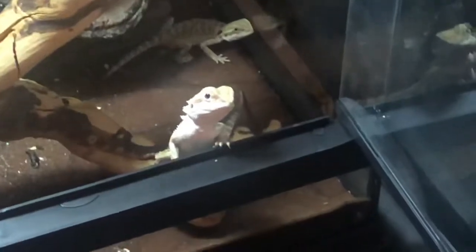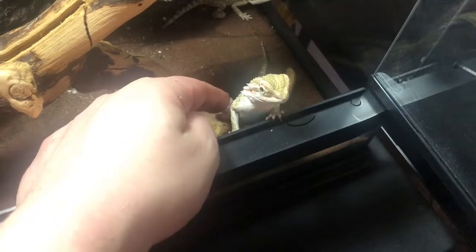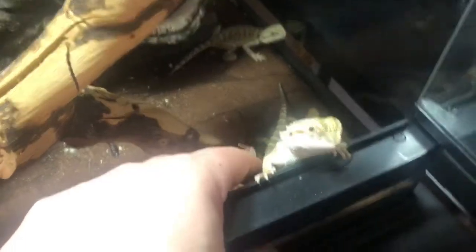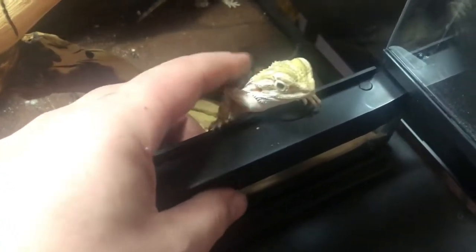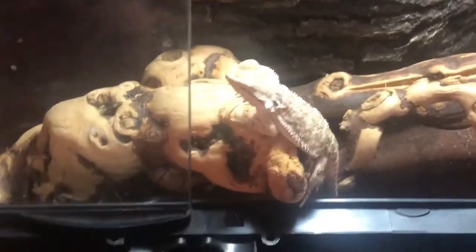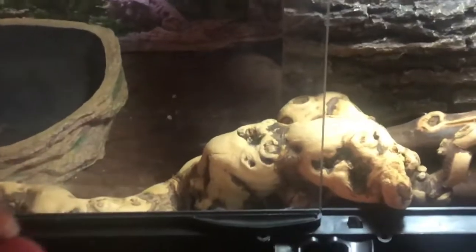Hi. What you doing? You came to say hi? More reason why they're like dogs. If you couldn't tell, they like to tilt their head a lot. They tilt their head like dogs do, and it's adorable. As you can see, they're very, very docile. That one's a bit more scared when it comes out, but they are very docile. He'll scratch at the door, wanting to come out. I wonder if I can catch him doing it if I close the door here. Yeah, he's already doing it. He wants the door open. Because he wants to say hi. He just wants to say hi. Hi. He likes being held.